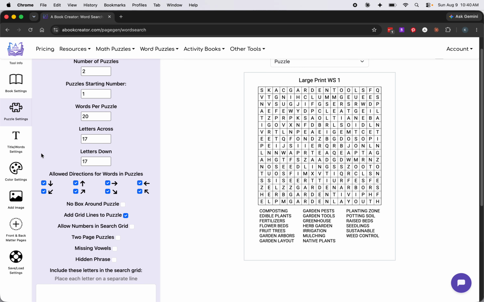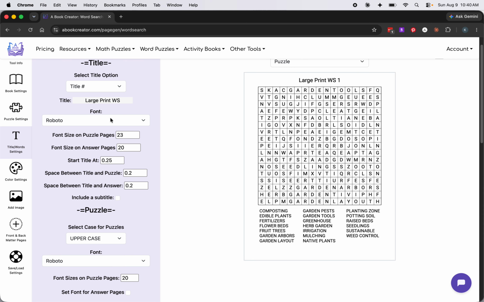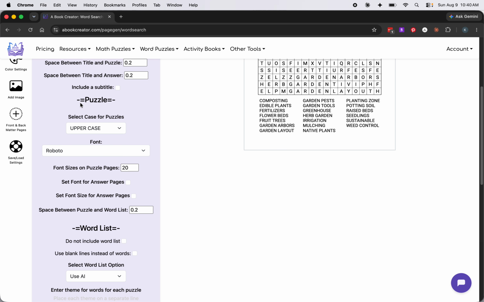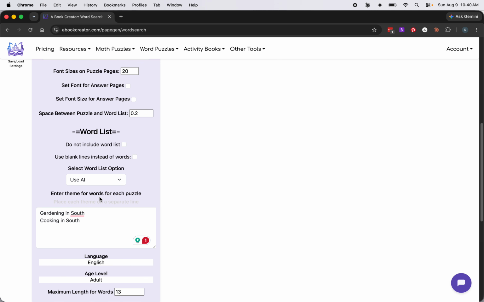Then what I want to do is go back to my font. I want to take this down 21. Let's take this to 19. And so my puzzle grid, select the case, uppercase. I do want that at 20.